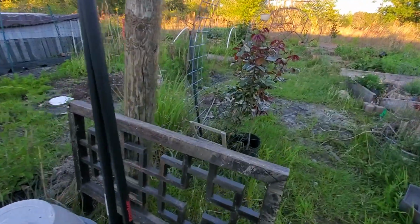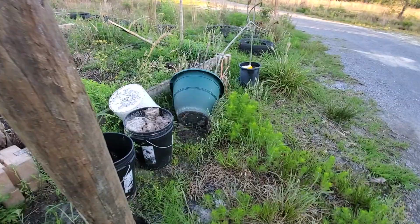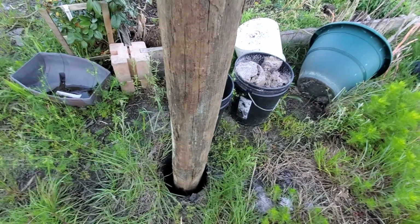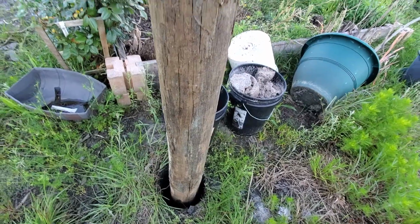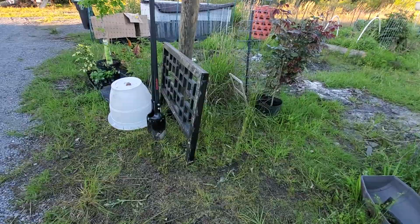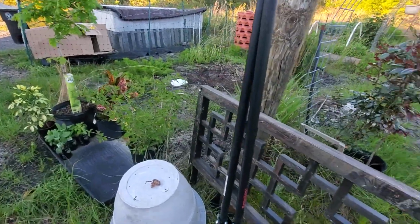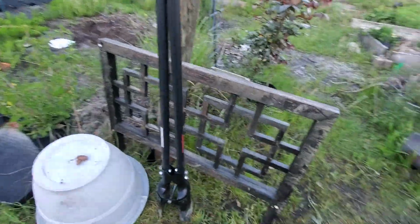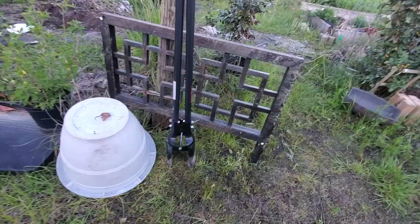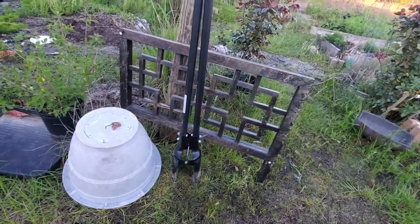But I was thinking about putting in a fence, and I was going to hire it out. But I'm like, I'm not rich, so maybe see if I could do it myself. I dug this hole. I dug the other one with this Razorback post hole digger. And actually, that's the box that the barrel came in, so that's going to end up in the garden somewhere. But yeah, this thing works great. It's not too hard to use.